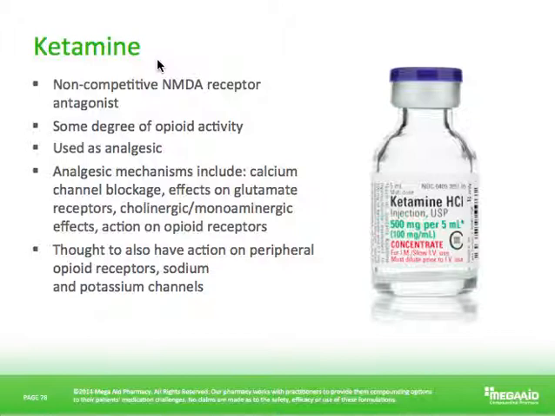Ketamine is a class of medications. It's a dissociative anesthetic, but in pain management, it basically works as a non-competitive NMDA receptor antagonist. It also has some opioid activity, and we're going to use it as an analgesic to relieve pain. It works in pain management through several different mechanisms, but some of the more common mechanisms are calcium channel blockage. It has some effects on glutamate receptors and also some action on the opioid receptors. It's basically thought to work on the peripheral opioid receptors, sodium and potassium channels.